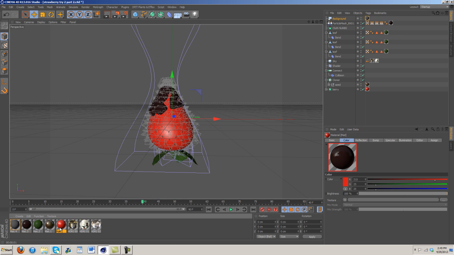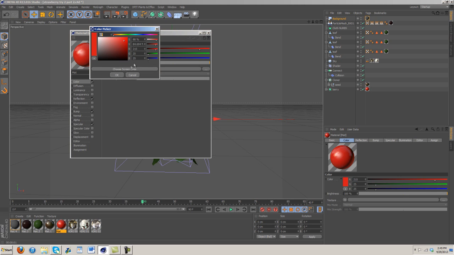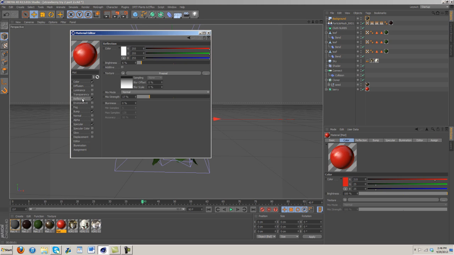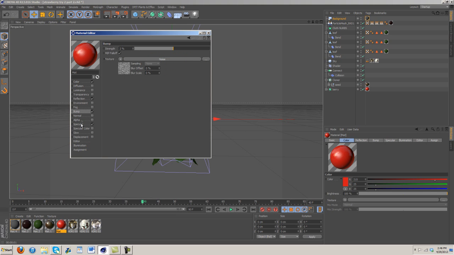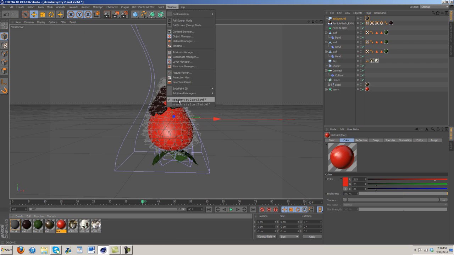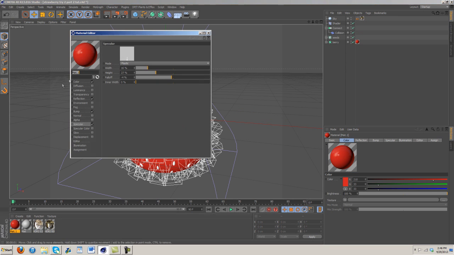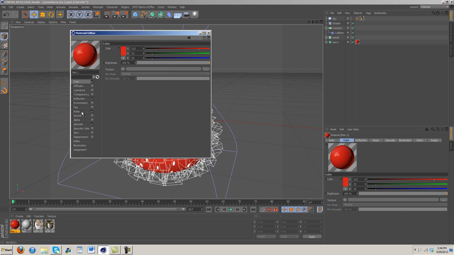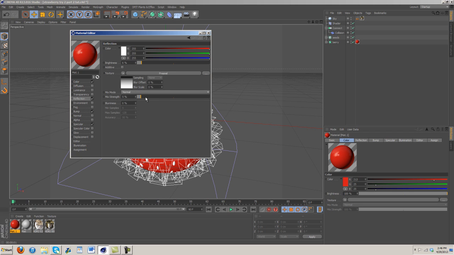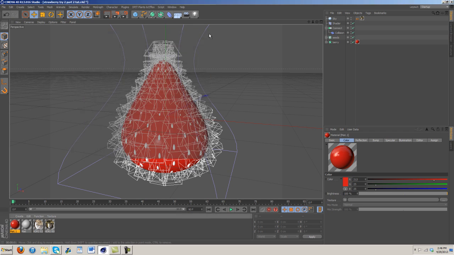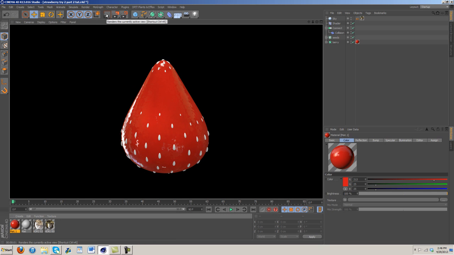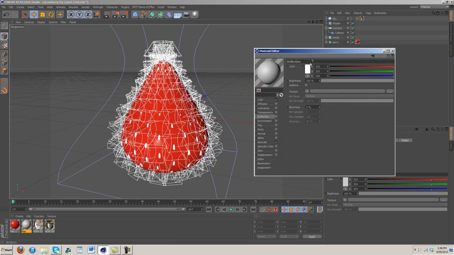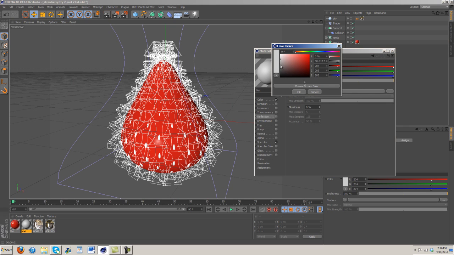Let's look at the strawberry here that I did, and maybe we can get a better idea from it. Wow, I didn't realize I had the reflections up so high on that one. All right, let's try something a little more like what I have there. I'm thinking something probably close to that. Turn up the reflections a little bit. I don't know. Every scene's going to be a little bit different. I'm just going to go with that for now. There's no sense in going crazy with it for the tutorial. I'm going to waste all you guys' time just messing with that.